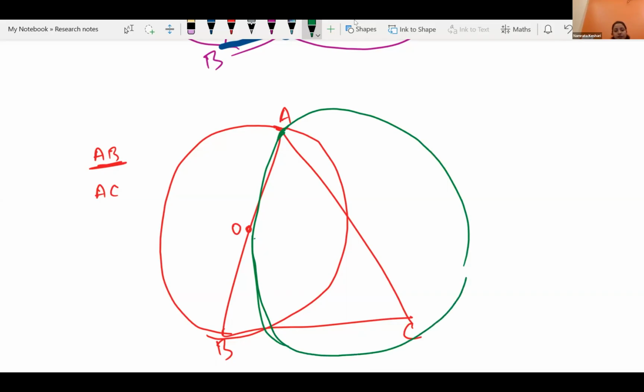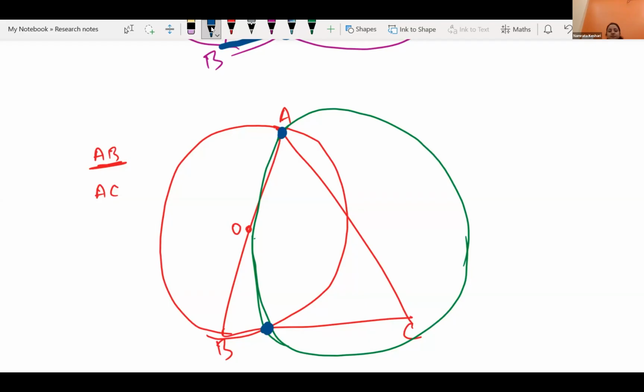Like this. Okay, we have drawn two circles. First circle is having AB as a diameter. Second circle is having AC as a diameter. Then we have to show that the point of intersection of these circles. So there are 2 points of intersection, one is this, another is this. The point of intersection of this circle passes through the third side of the triangle. That's what we have to show. Are you getting it?